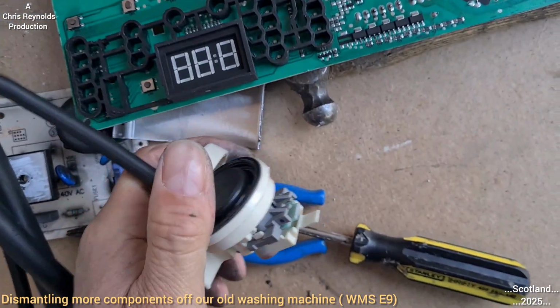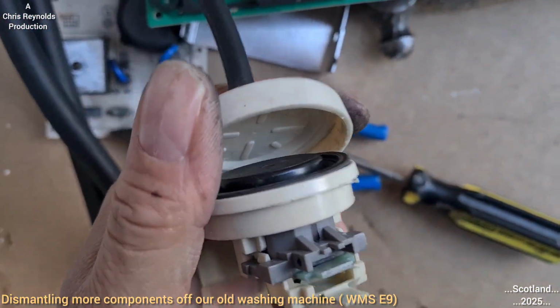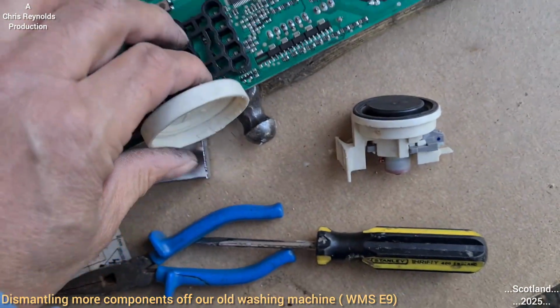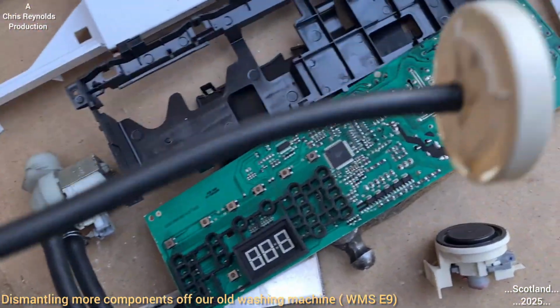I managed to pry it open with a flat screwdriver. I tried the smaller one first, but that was not really working, so I used a bigger flat screwdriver. I needed a little bit more force. I managed to get this separated. This is just where the hose connects to the housing.